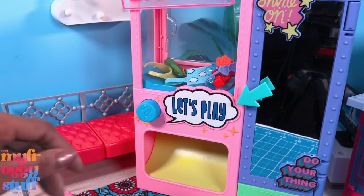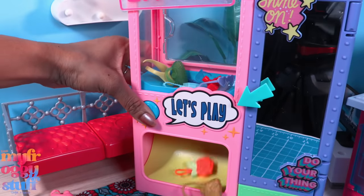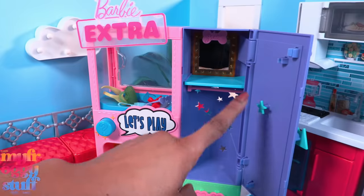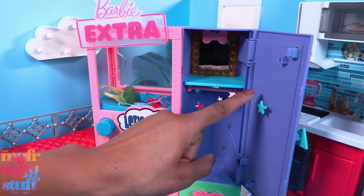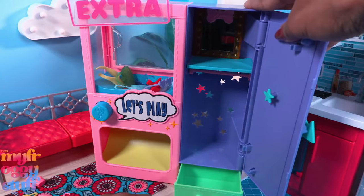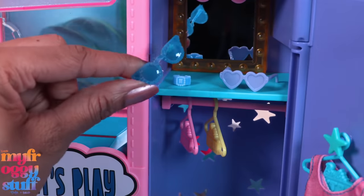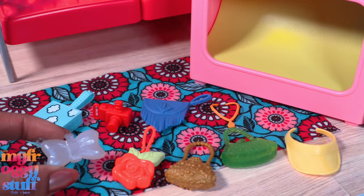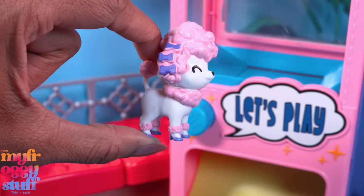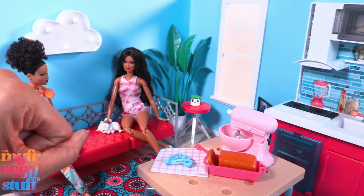When you press the button you might get a little purple bracelet or two bags at once! On the side there's a closet with more storage, a mirror, little cutouts in the back, a hook on the side, and a drawer at the bottom. Included are one clothing piece, three hangers, two pairs of shoes, two pairs of sunglasses, a couple of bags, a necklace, a visor, a camera, and of course a pet - very similar to one of the dogs from wave one, just a different color.